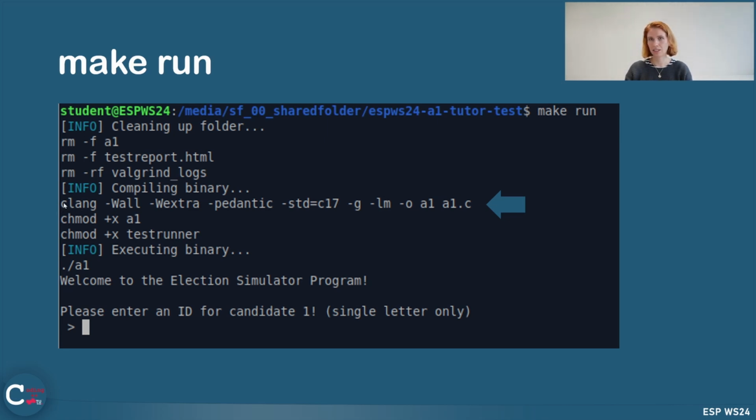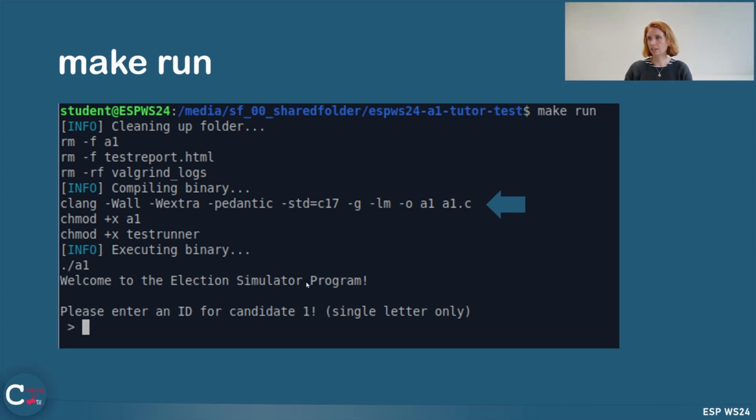So here you can see we use clang, and then we use all these flags to compile your program, and it's supposed to output a file called A1. And this is also the command you need to know to compile your program manually. So make sure you remember to compile with all these things, so you will have the same results as our test system. Because if you remove some of them, you might not get all the warnings.